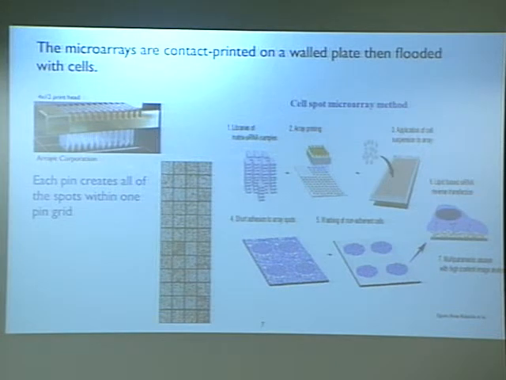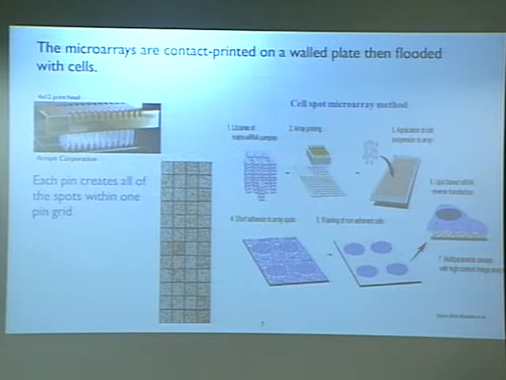Two more slides on introduction to be able to introduce some of the artifacts that go into this data set, in order to be able to talk about how we then locate and remove them. In manufacturing these microarrays, whether it's the microenvironment ones or the siRNAs, they take a similar process that really starts here with these pinheads. And here's a blow-up of the pinhead, 4 by 12. So we have 48 pins. And we dip them into master library plates that would have whatever perturbation we want to expose the cells to, and pin spot them onto plastic arrays that have been treated.